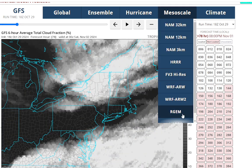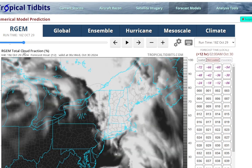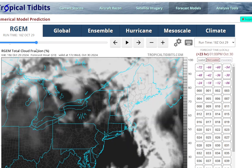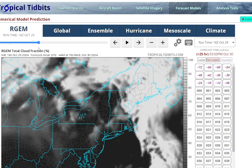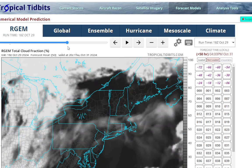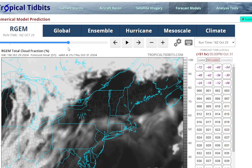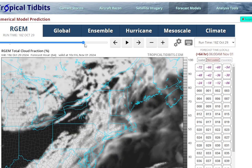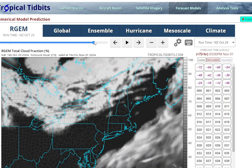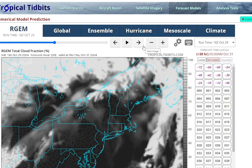This is the low-resolution GFS. Let's go to the RGM model here. The RGM is not showing much in the way of clouds — just some high clouds. The GFS seems much more bullish with the high clouds. Thursday — same deal, a lot of high clouds. There's going to be a lot of jet-stream junk; it's going to be a pretty junky-looking sky, and maybe hazy if we have smoke around. For Friday, at least the RGM clears it out toward the afternoon. We've got to get through all this heat first.